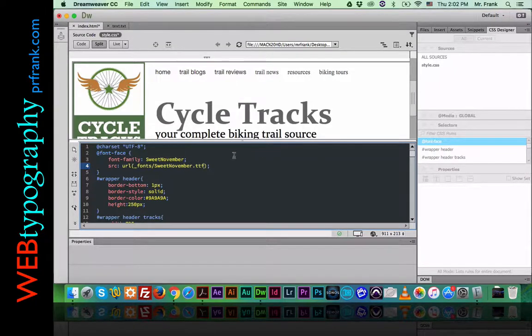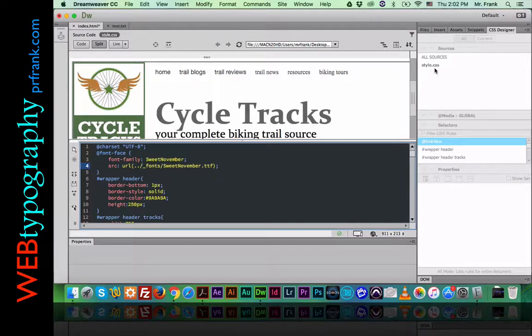.ttf, TrueType font. Now it's important to remember that we are in our style sheet, which is in another folder, so we have to back out of that, with ../ That way it'll back out of my CSS folder to be able to see the fonts folder and then load that font. So now if we use this font face, Sweet November, anywhere else in our document, it will load. So let's see how that works.